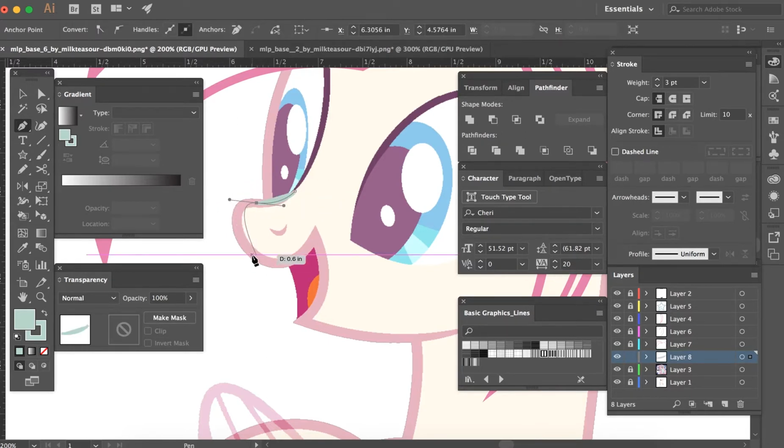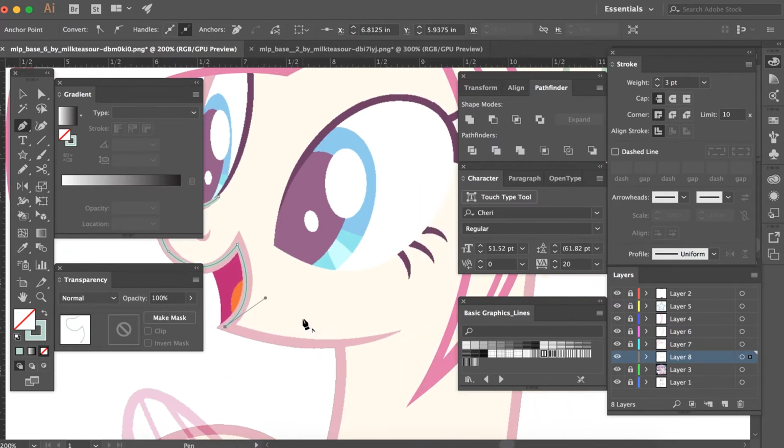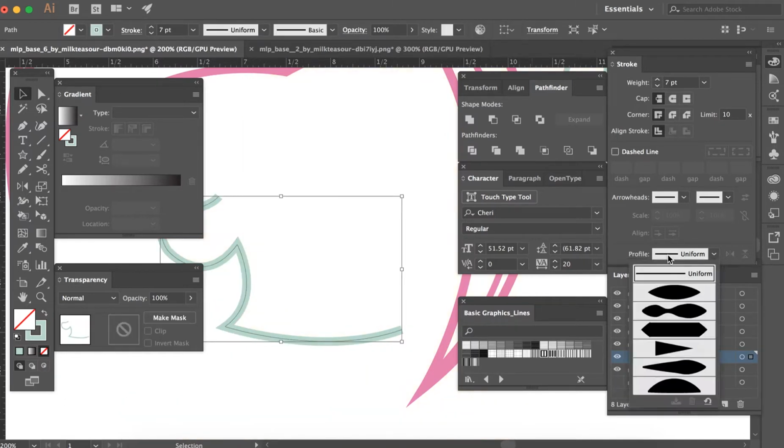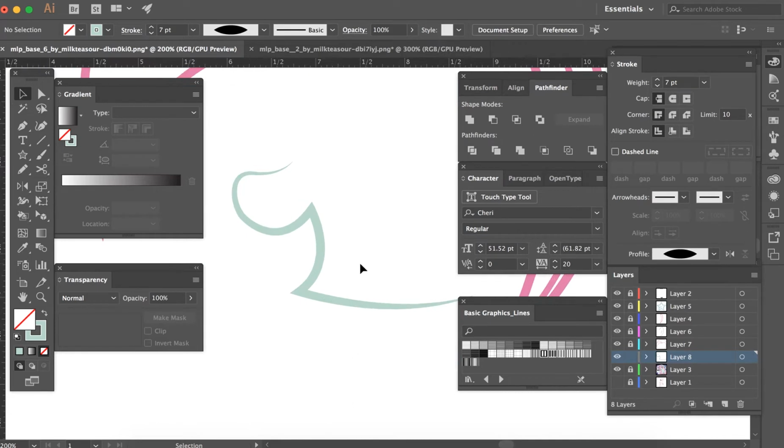This part that you're watching me do is, I don't think it's complicated, but for beginners it might be kind of complicated. I can see where the points have to land, but this might be some experimenting until you get it right. But so I have this, and then I'm going to make it up to the weight of 7. And then if I turn off that layer and I try to do this, it's really thin at the top of the nose and at the bottom of the jawline.